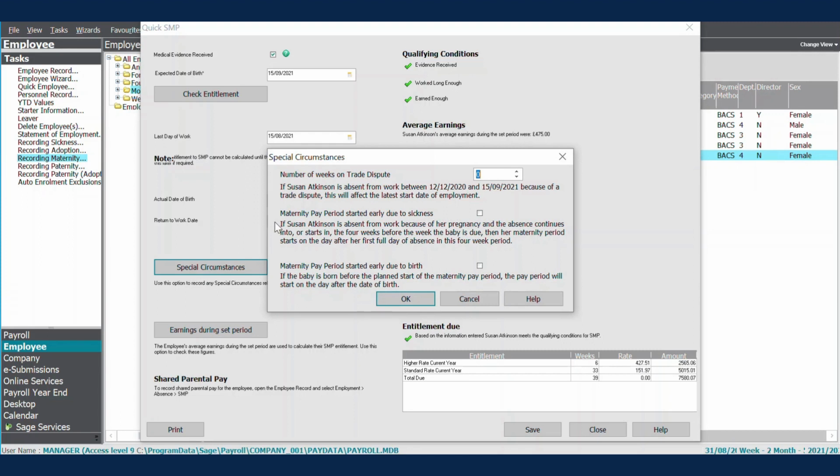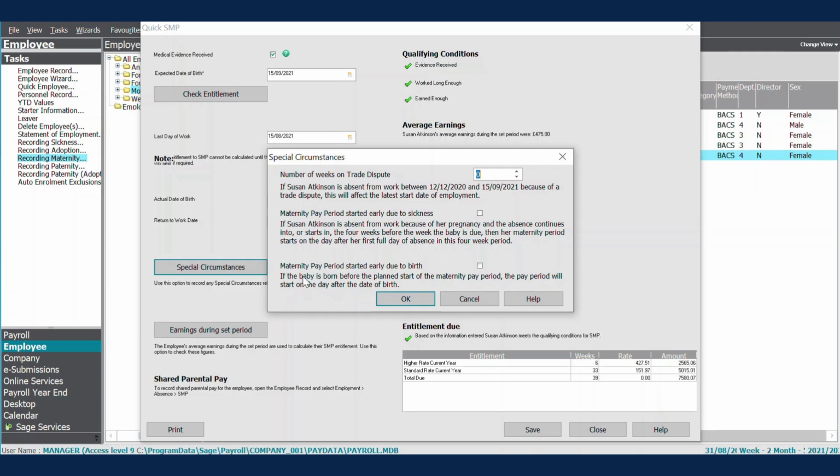The maternity leave may also be affected if they have been signed off with a pregnancy-related sickness. That might be that they've been advised by their doctor to take some bed rest before the baby is due, in which case we would need to tick this box here.